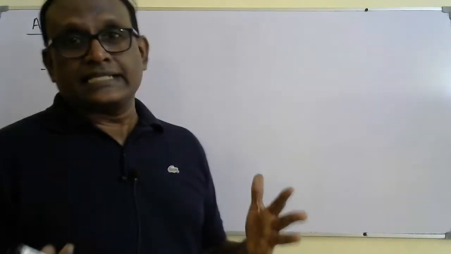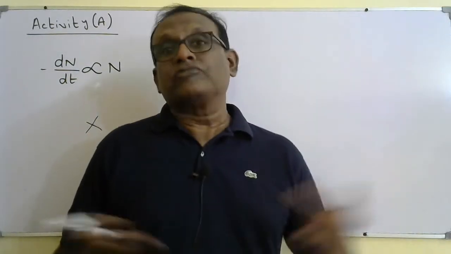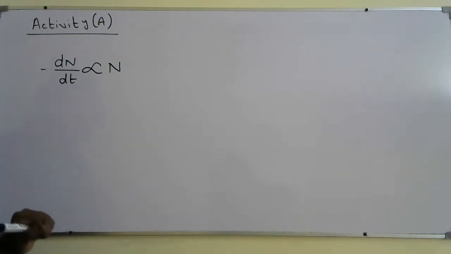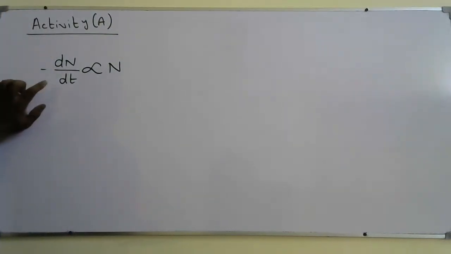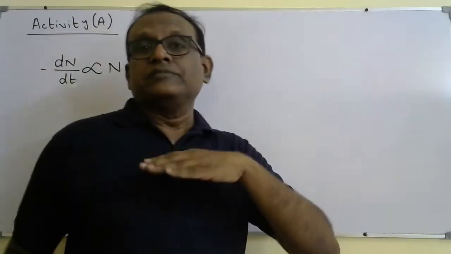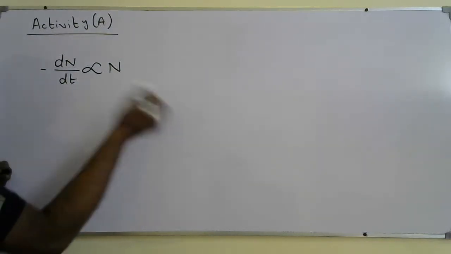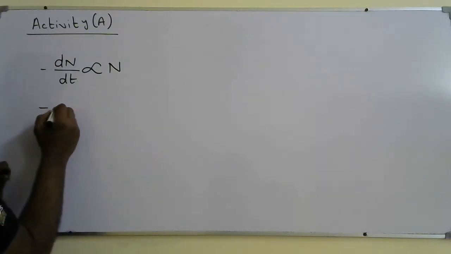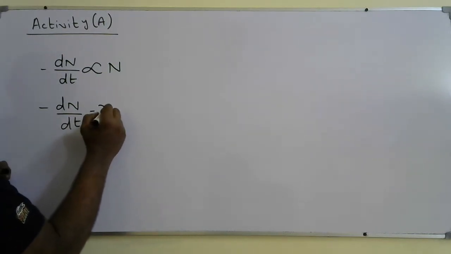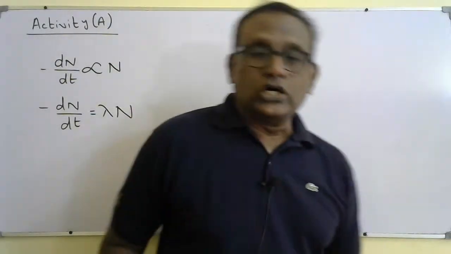Okay, so you know the statistics becomes more accurate when there are a larger number of data. So here the data means larger number of radioactive nuclei. So minus dN over dt is directly proportional to N. We know that when we convert a proportionality into an equation, there will be a minus constant. So minus dN over dt equal to lambda N. So lambda is called decay constant.